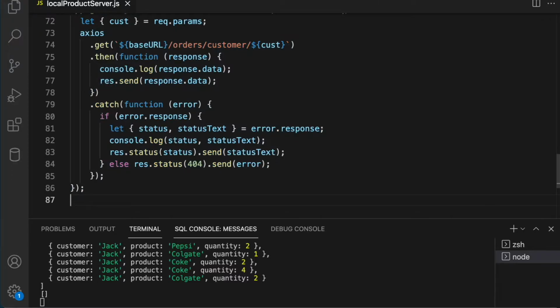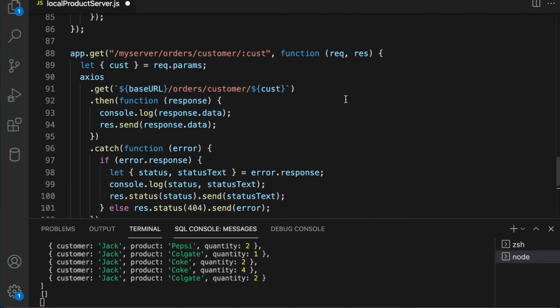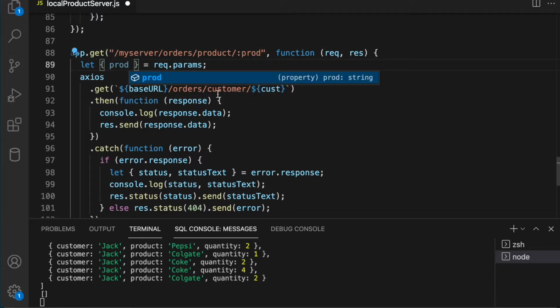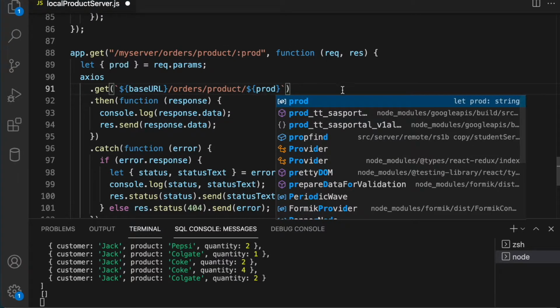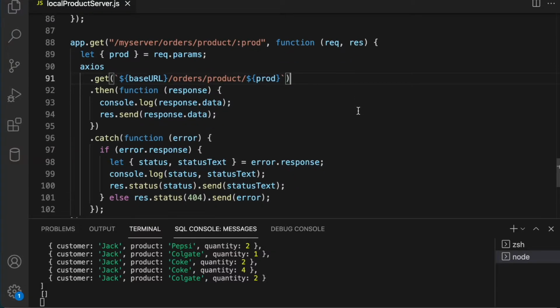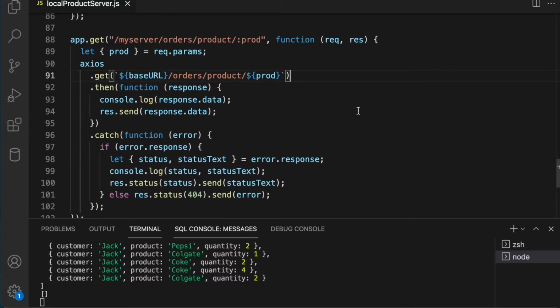So let's define this /product and prod. Let's change the URL. So that's our URL, and the rest will work.